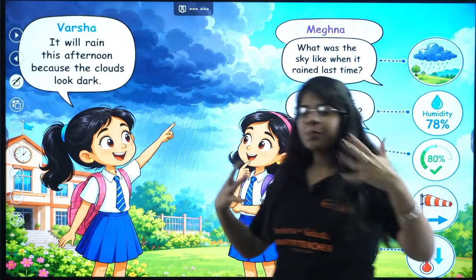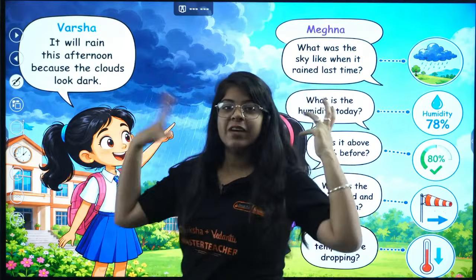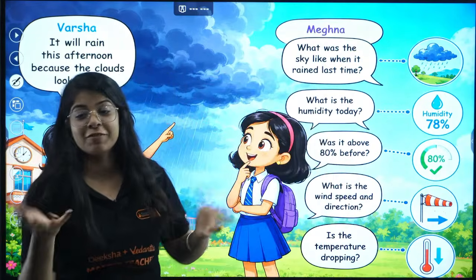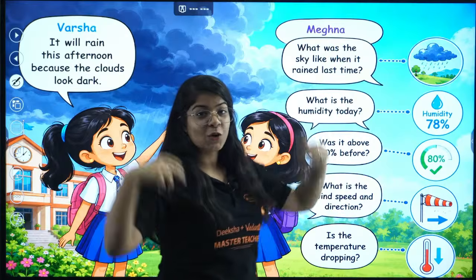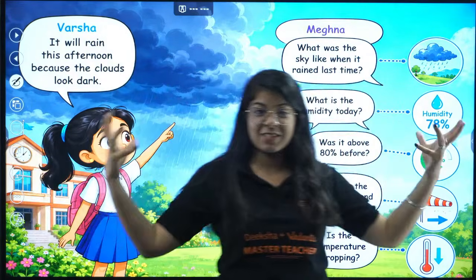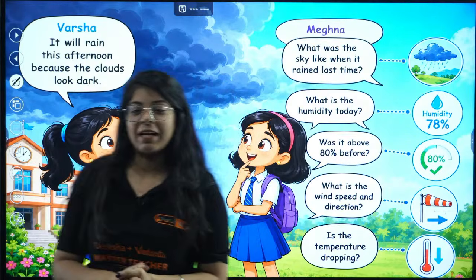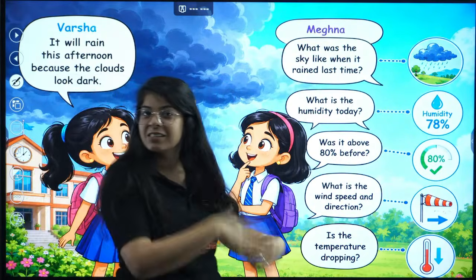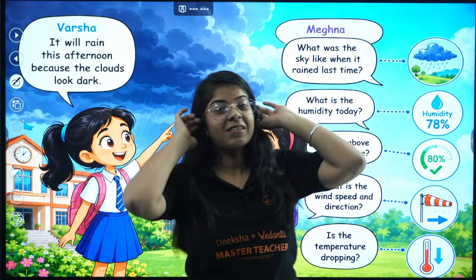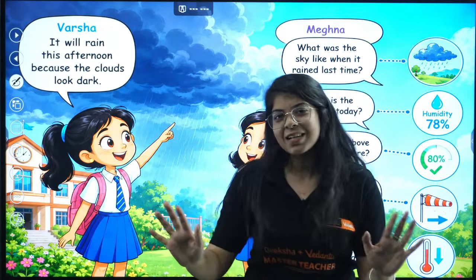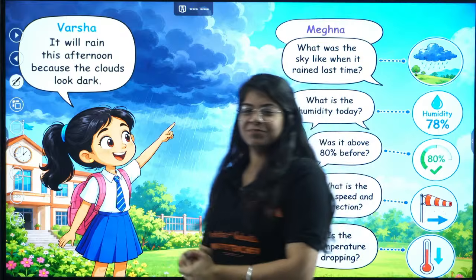See what happens now, my hair gets like this, very frizzy when it's humid. If you have seen Friends, you know that Monica's hair gets frizzy when it's humid, right? That one episode. So just like that, mine also gets frizzy when it rains. So I can clearly say that it's humid and it might rain.